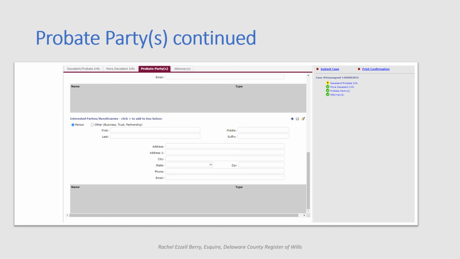For example, if a person passed away with no spouse and 5 children, those 5 children would be interested parties or beneficiaries under this tab, and you should input information about those individuals there. You can use the plus sign available to input additional information, or if you need more fields for information. When you're done, select the Attorney tab to input any information about an attorney.